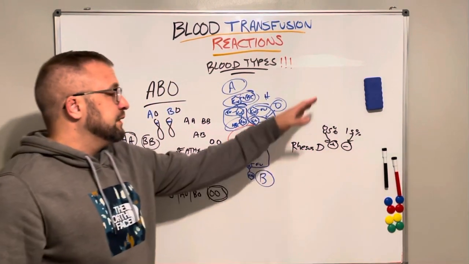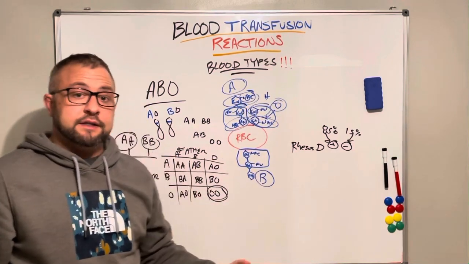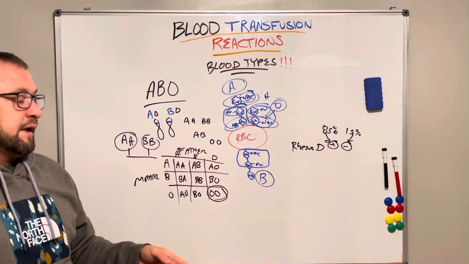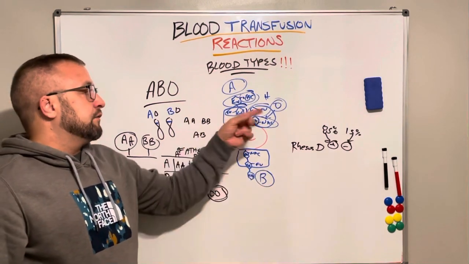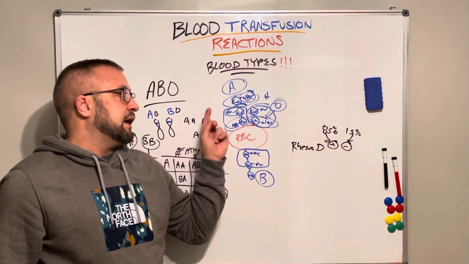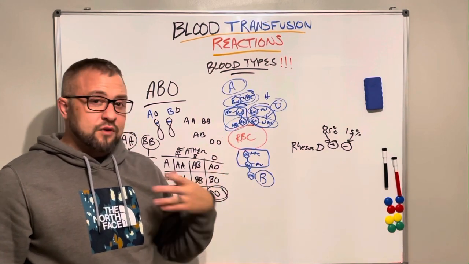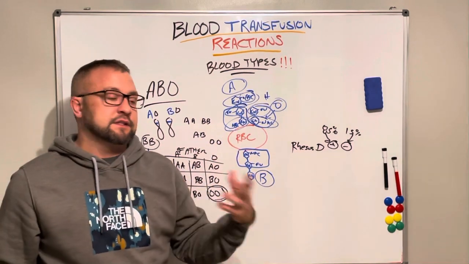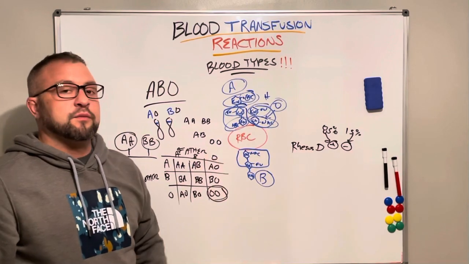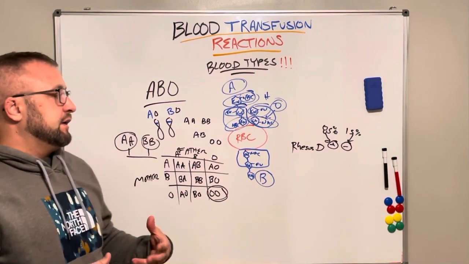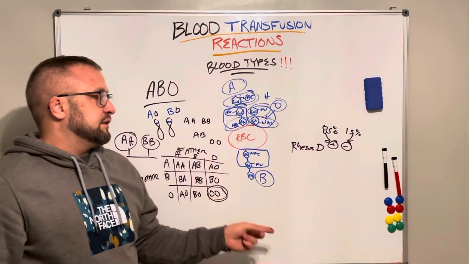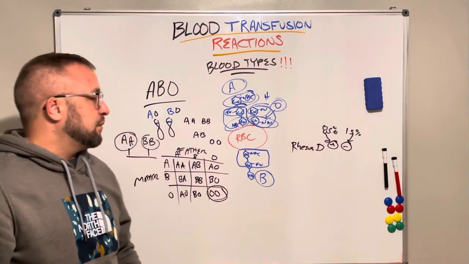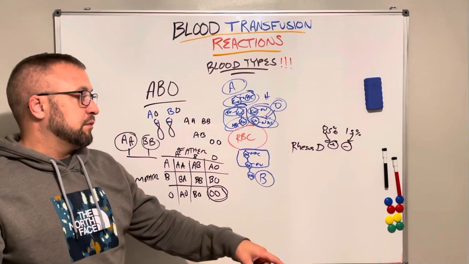Another thing we need to know is that the serum is where the antibodies are found that float around and will fight off the different blood types that it doesn't recognize. When we're first born, we really don't have these. Oddly enough, as we eat food and are exposed to food and the bacteria in our gut, we become exposed to different combinations of these antigens, and because of that, our body starts making antibodies to the different blood types.